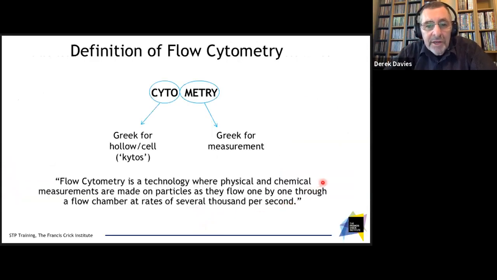So we know that flow cytometry has a very simple definition. Basically, it's making measurements on cells in suspension. And importantly, remember, we can do this at several thousand cells per second. Makes it much more robust than microscopy, for example. So we can get very statistically robust data sets, very useful if we're looking for rare events. And we're making measurements on our cells or particles one by one. Now, flow cytometry is a single cell technology. And those measurements that we're making are physical and chemical. So by physical, cell size, cell shape, cell complexity. By chemical measurements, we mean by adding fluorescence. That fluorescence is going to light up what we're looking for, whether that's an antigen, a protein of some sort, whether it's a functional aspect of the cell, whether it's something like DNA or RNA.